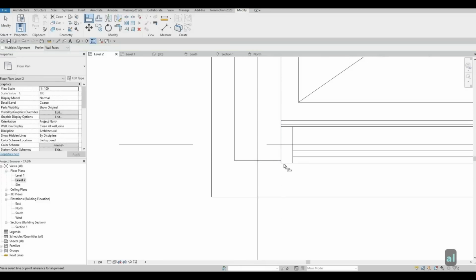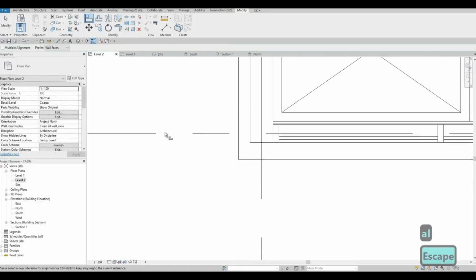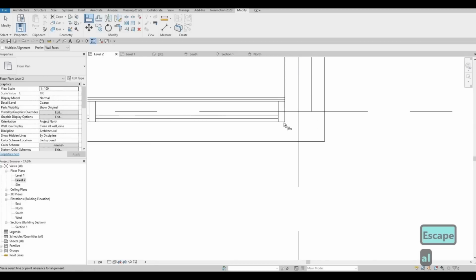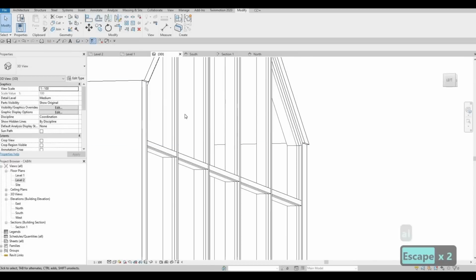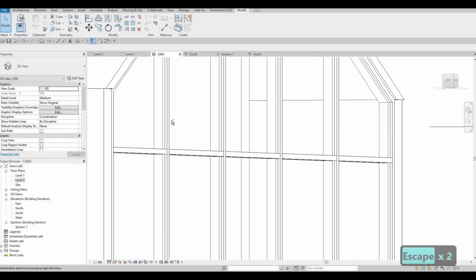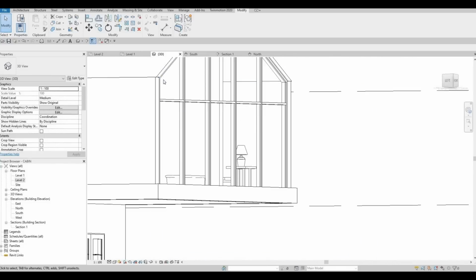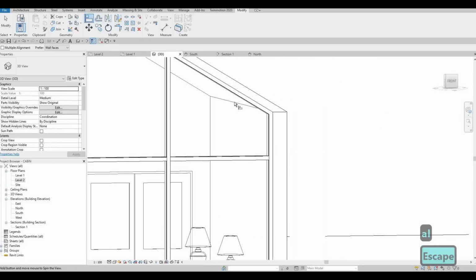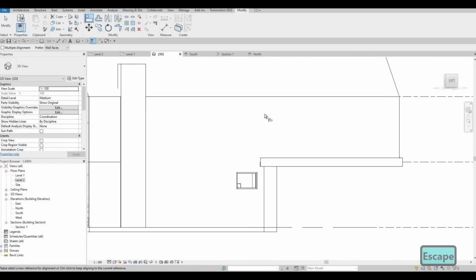Let's try aligning it. There we go. And then let's align this as well. Now once we look at it, it will look much better. We could maybe align this face to this face and see how it's much better.